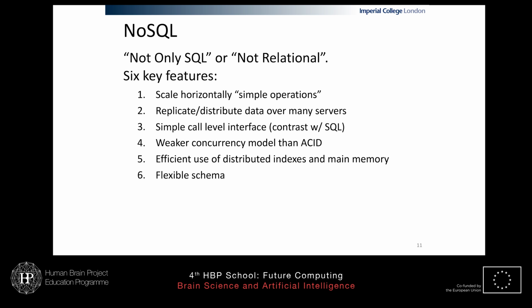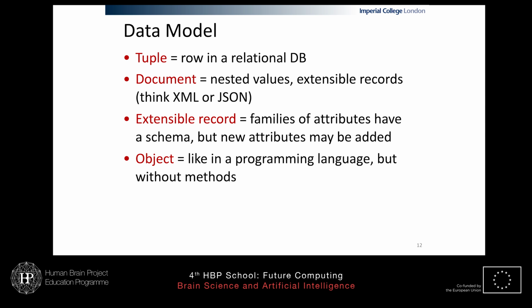And so what that gives us is the idea of NoSQL, and that translates into a completely new data model. The old data model was we have tables with columns. Now what we have are tuples, which essentially are the same as a row in a relational database. We have documents in document databases. We have extensible records that we store, or objects that we store. The language has changed, the objects or the things we store are more or less the same, they just have a bit different attributes.